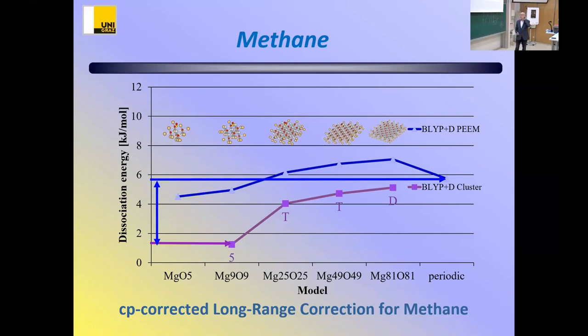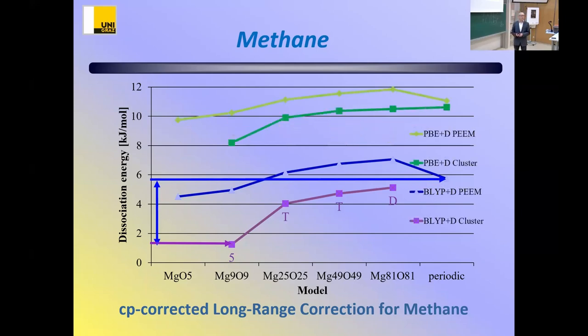Now, the problem is, if you think about this QM/MM or this embedding, well, you can always use another functional. And this is, of course, a problem of DFT in general. So we use the PBE functional, and you see here, this value is about, let's say, 3 or something like this, and this value is about 5. So you get different values. This is 2 kilojoule per mole. This is quite significant. So you get a difference between PBE and BLYP.